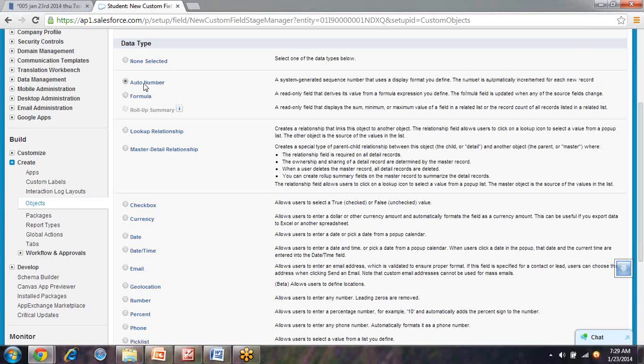For example, if I want my first record's format like Employee-Number-100, I will define that the format is Employee-Number, then it should start with 100. Then the first record will be Employee-Number-100. The second is 101, 102, 103, like that it goes, which is read only.